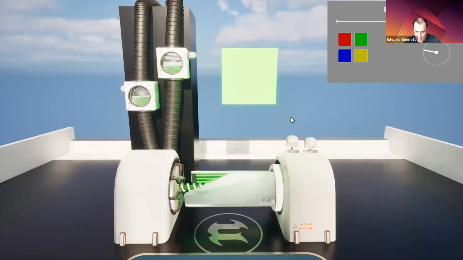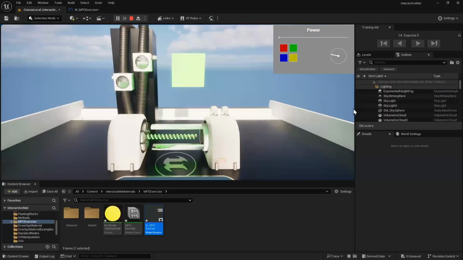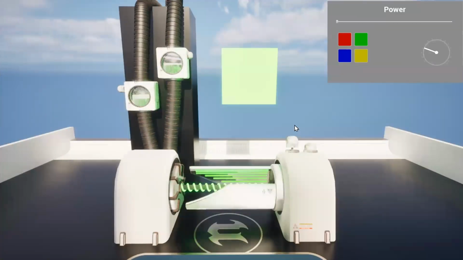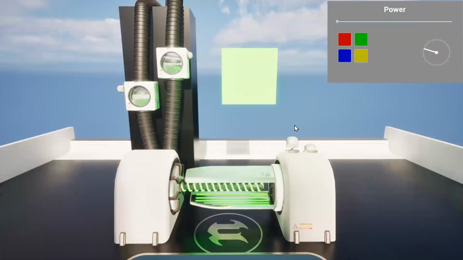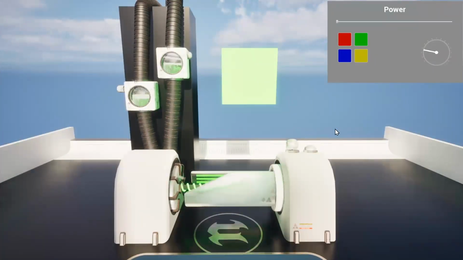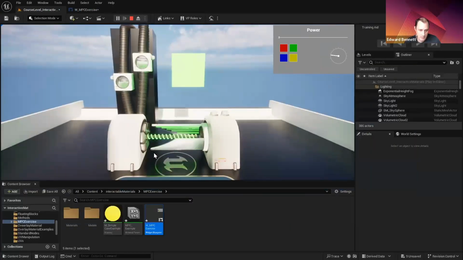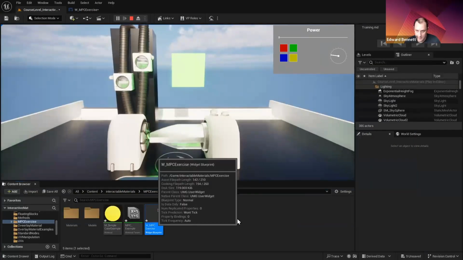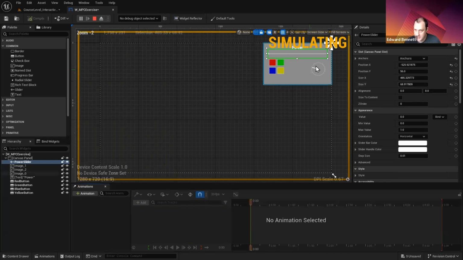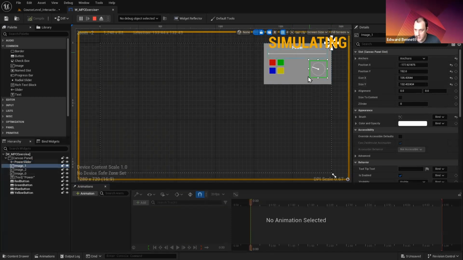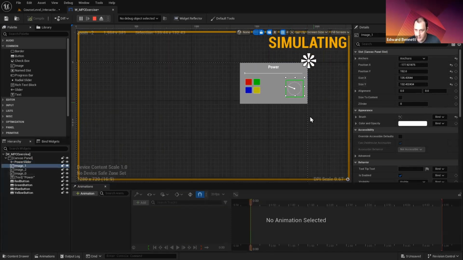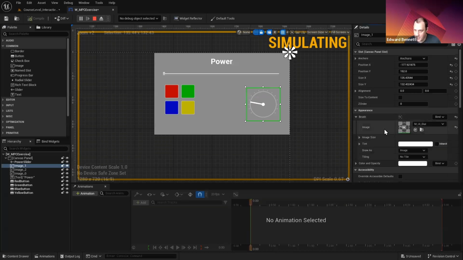Yeah, so cool. Right. We do have one question, Ed. Pietro here asks, where do you set the UI material of the dial that you have on the top right? Okay, so I'll jump into here. You can see we have this widget for the power, and under brush, we have an image, and I'm using a material for that image.